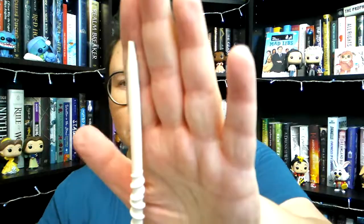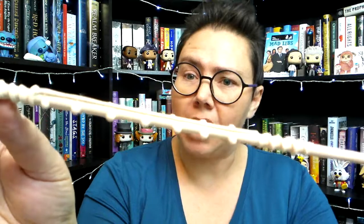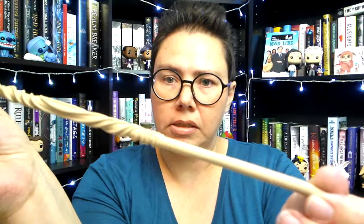Here on this white one you can see another different spiral. This kind of looks like ocean waves a little bit at the top. All of the tips of these are blunted so kids can't poke themselves, which I appreciate greatly. This one has got some little pearl-shaped dots there. That's kind of fun. And then this one, more swirlies. Alright, so that's the first 5.